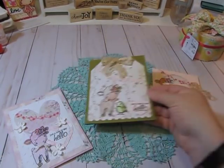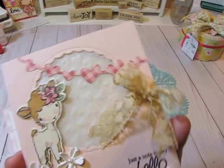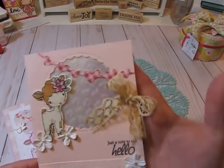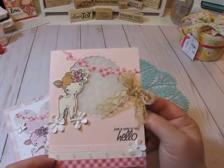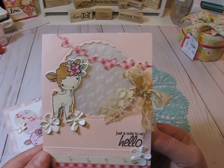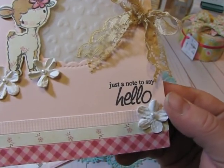On the last card I cut out an inverted scalloped circle and layered a panel of heart-embossed vellum inside it. I tied a ribbon around the edge of the card and you can see the vellum on the inside. If you don't like the way this looks, you could put a colored piece of cardstock behind it so that color shows through. I might add a color when I actually decide to mail this out. I also paper pieced the little flower with the same gingham paper — just really simple cards.